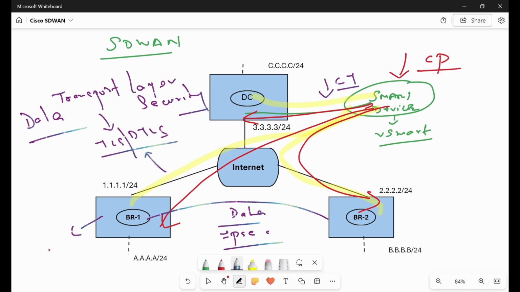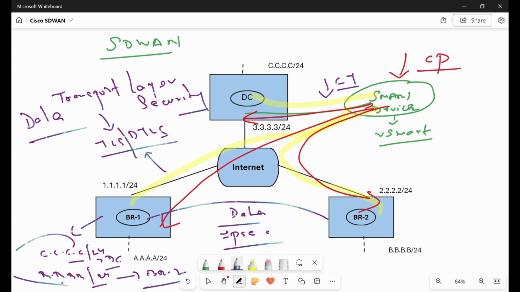Example of this branch one. Branch one will receive the information, like if branch one wants to reach c.c.c.c/24 network, it needs to reach the data center. Same goes if branch one wants to communicate to b.b.b.b/24 subnet, it needs to go to branch 2.